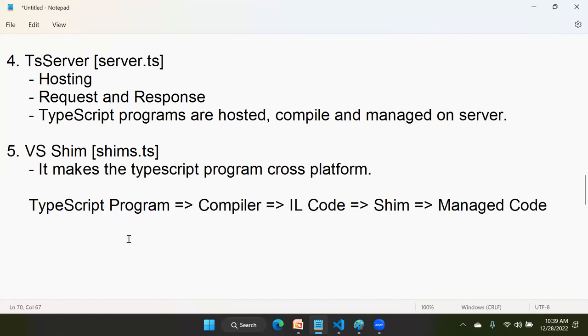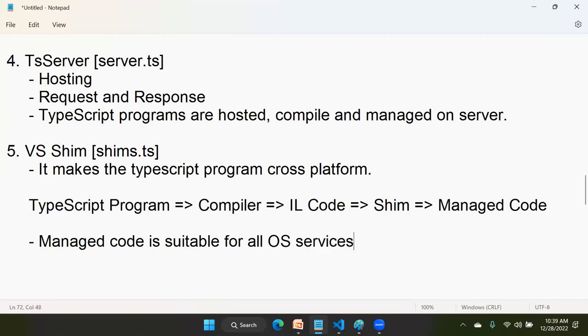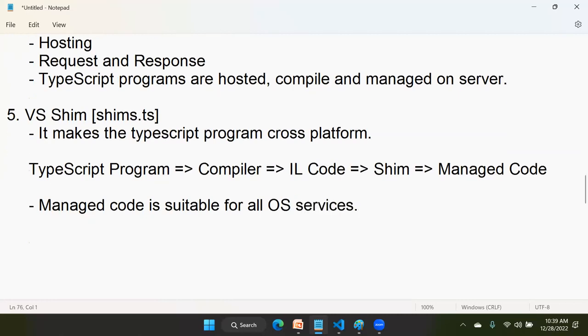Managed code is the code which is suitable for all operating systems, for all operating system services. If any technology says that it is platform independent, that is because of the shim.